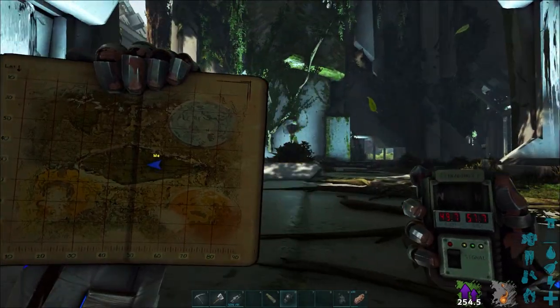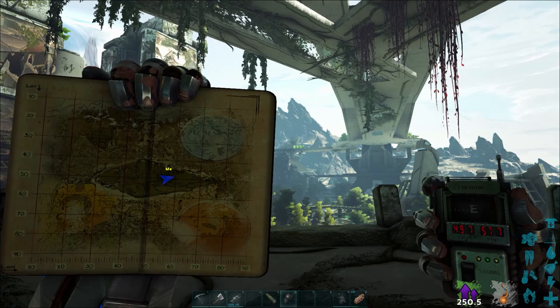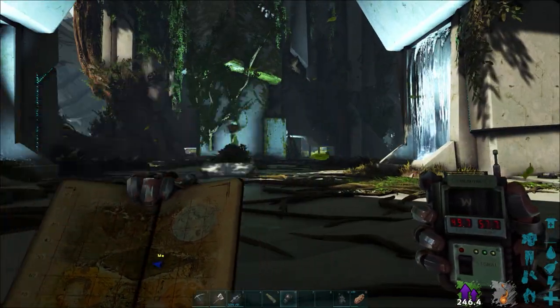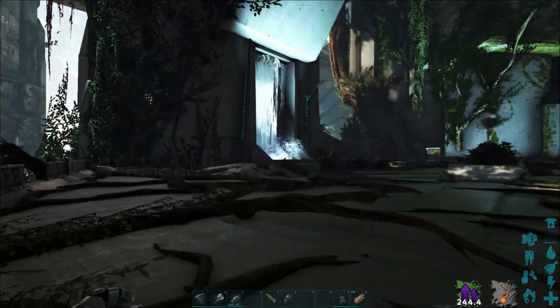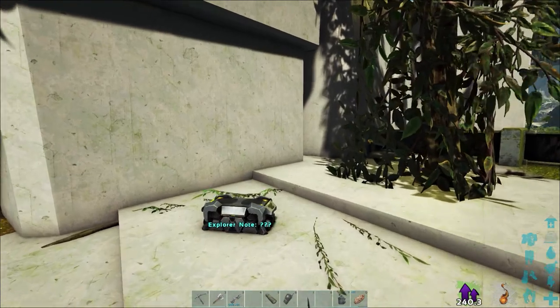For this one, we've just come out to the balcony, which is opposite the giant structure or that landmark in the center that's the sort of city center. I want to set up a base there. And the balcony's just opposite. Again, it's quite easy to find this one. And the note's just down here in the corner.